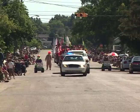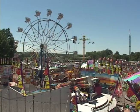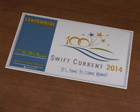Very key partnership. We couldn't be more pleased to be able to work with the Ag and X. They have a lot of the infrastructure in place. They already have events planned, and it's a large draw for the community as a rule. And so now when we layer the Centennial activities on top of that, we believe that this will be a huge event for our city. Promotion for the Centennial is already underway with a website which was launched late last year, and postcards are available to welcome friends and family home.